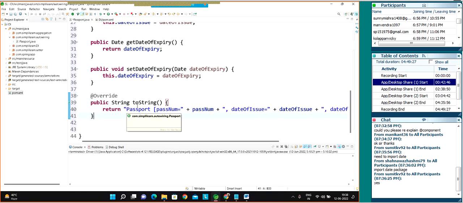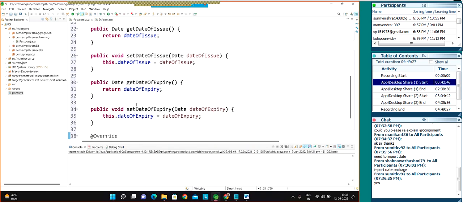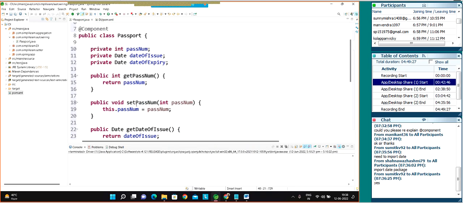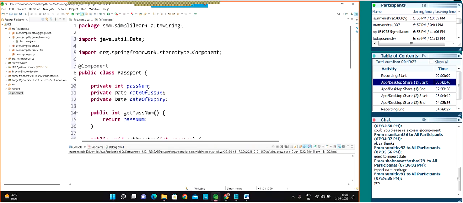So this is my passport class, and now I will do the employee. That I also will make a component. So passport, and here we will use the auto binding feature. For why we will use it, I will show you that also, and you will easily identify it comparing with the previous example.